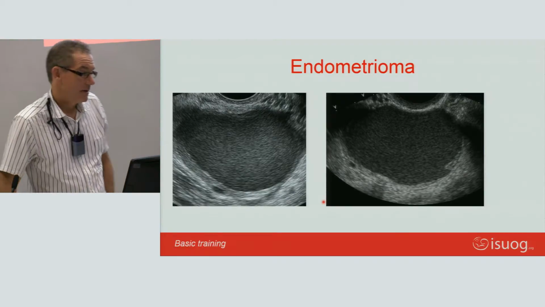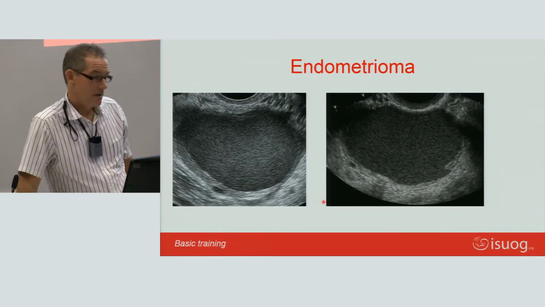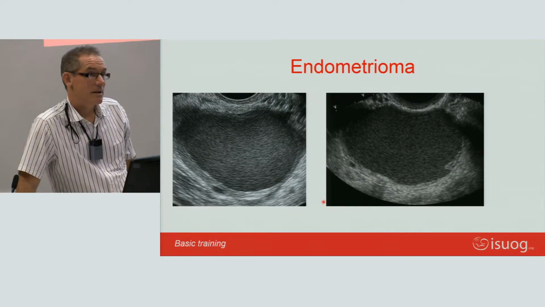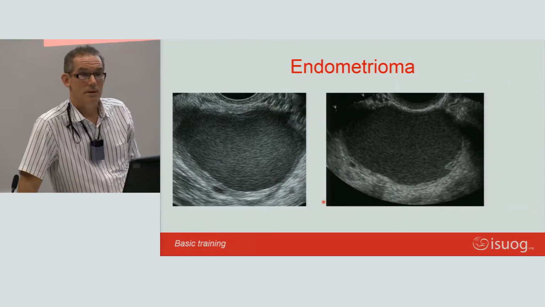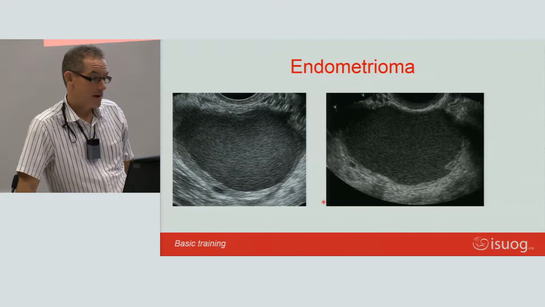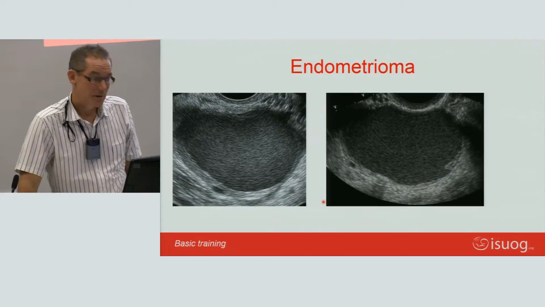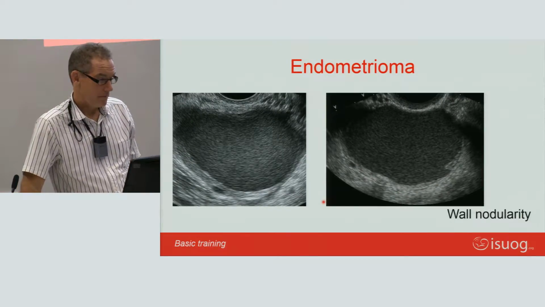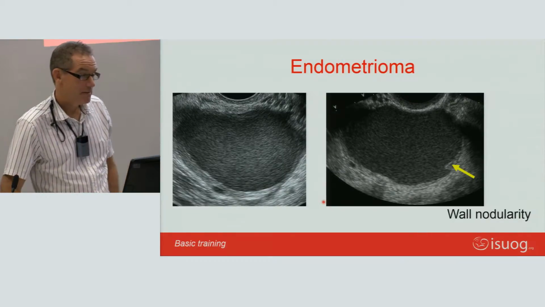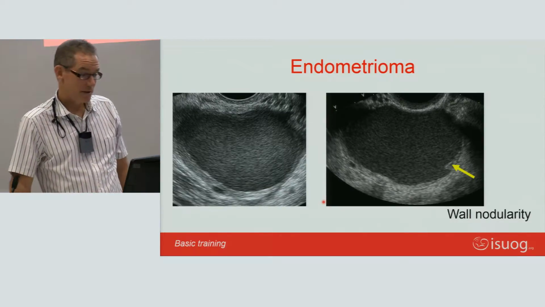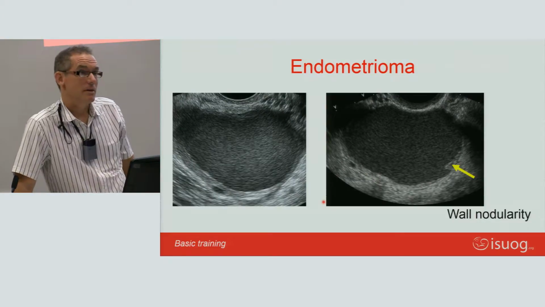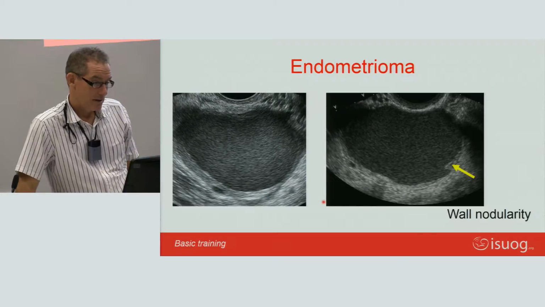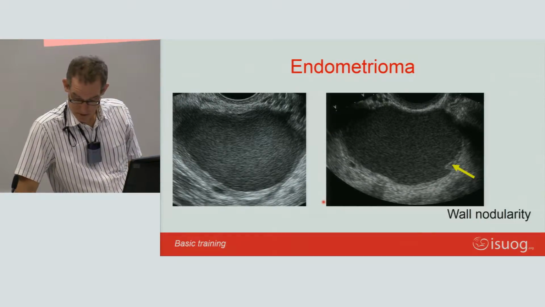Endometrioma, on the other hand, is a unilocular cyst. Normally it's got a thin wall, sometimes it can be quite thick. Generally they're quite tender, and it's not the cyst that's causing the tenderness, it's the adhesions that may be around the cyst, and the content is described as ground glass appearance. Sometimes there might be some nodularity in the wall of the cyst, and it's thought that this might be due to an old blood clot or fibrin deposition, and it's of no real consequence.